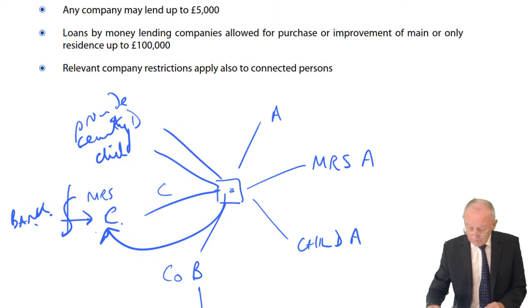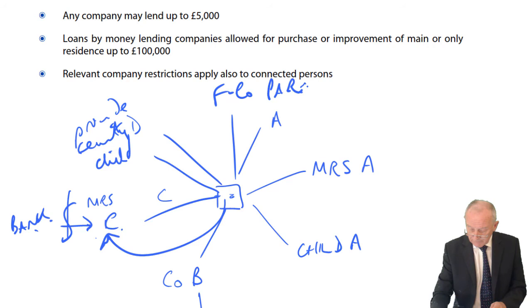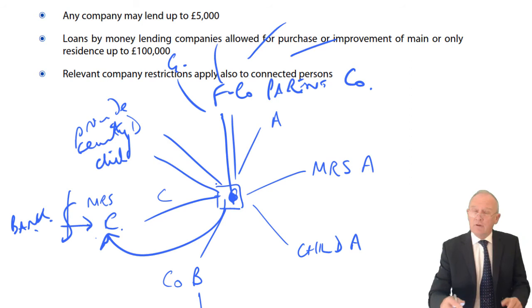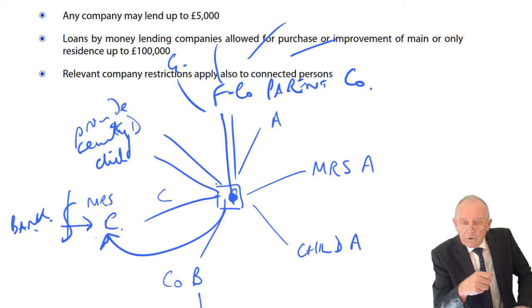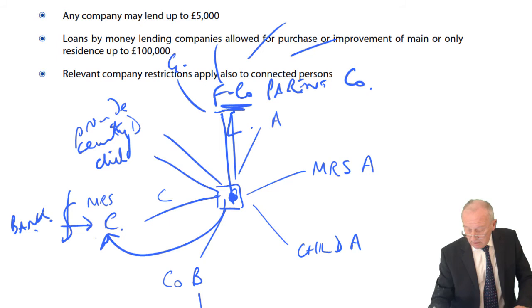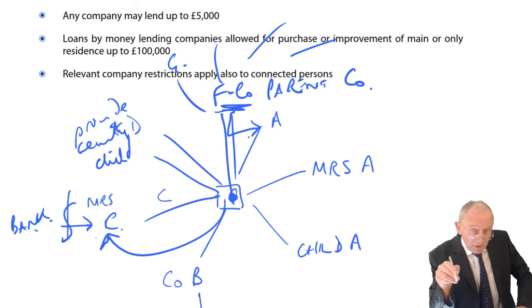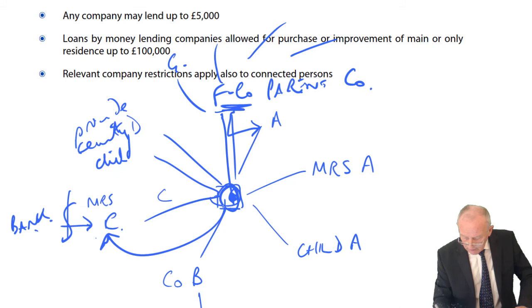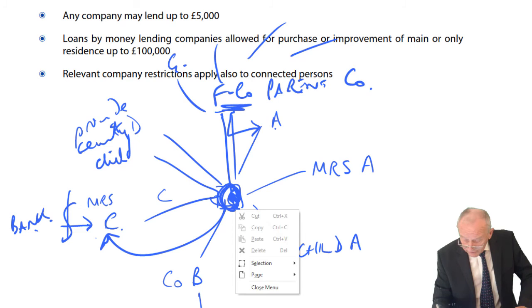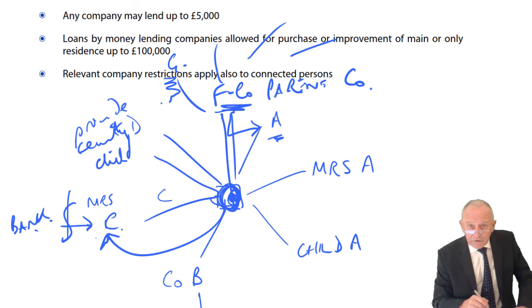Here, what about F, the holding company, the parent company? And F has got its own directors. Why can this company not lend to G? Because the law says it can't. G is a director of the parent company. But what about this? What about F company lends money to a director of the subsidiary? No company can lend money, guarantee, provide security to a director of itself, nor of its holding company. But there's nothing in law that says that a parent company cannot lend, guarantee, nor provide security for a director of its subsidiaries.